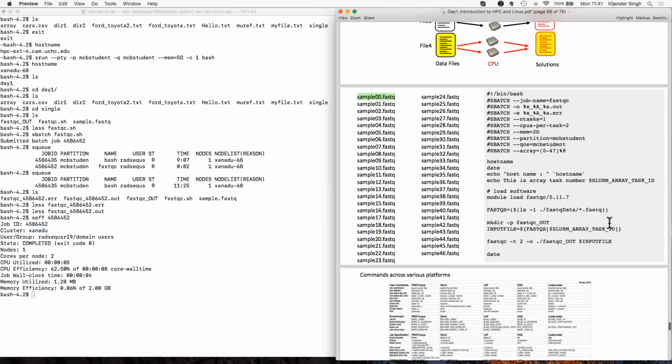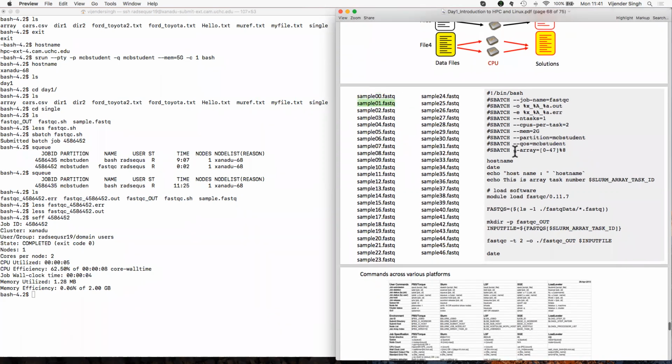It does this whole operation again. And in this one, now it counts one because this value is one. From the fastq array, it wants to pick up the 1st element. So this is the 0th element, this is the 1st element. So this is the input file now. Second time when it is submitting, this is the input file.